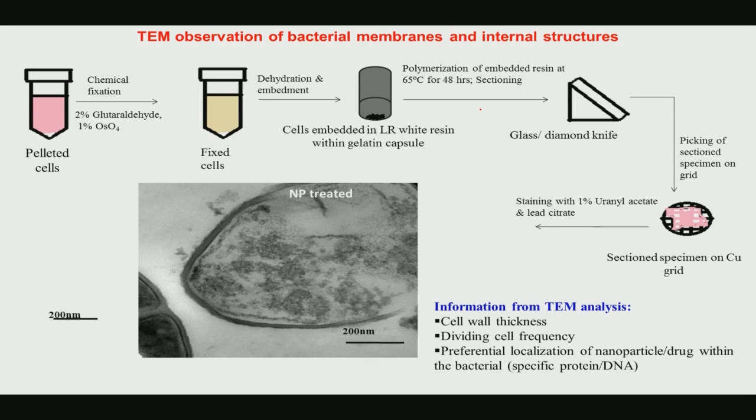Now, once you do all these assays, the last stage of characterization, which may be a little more difficult, is called transmission electron microscopy observation of the bacterial cells. This transmission electron microscopy is one of the higher-level microscopy techniques to see the ultrastructural features of the bacteria, which you cannot probe using scanning electron microscope or fluorescence microscope, where the allowable magnification is much less than transmission electron microscope.